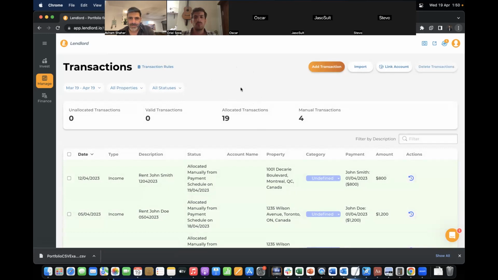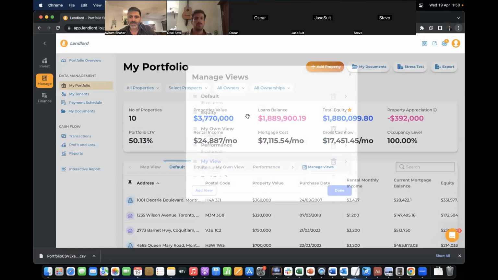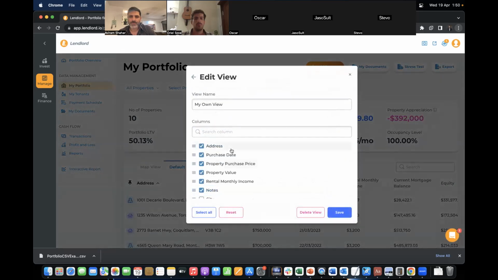Let's see if, yeah, the other questions, or I can read them. Are you able to customize reports to personal preference, like a design mode where you can save specific data valuable to you? I think it's not a report, but if you want to customize the data that you want to see, I would use the views, and then you can create a dedicated view with all the details that you want to see on each property.